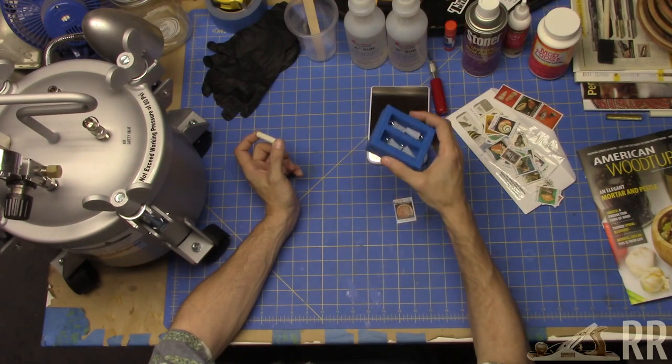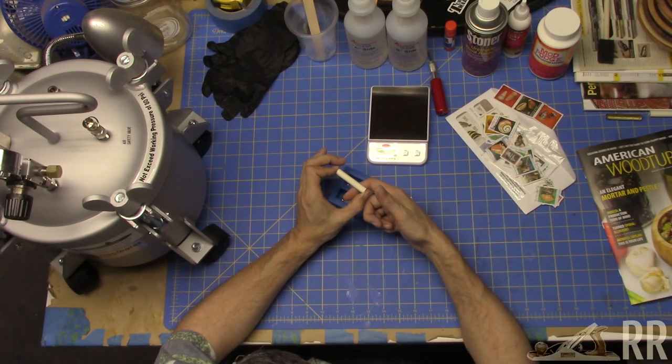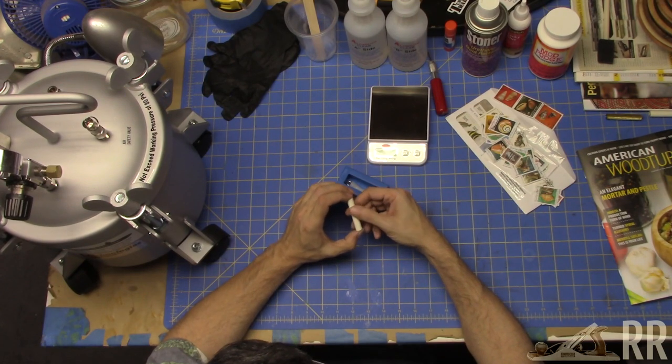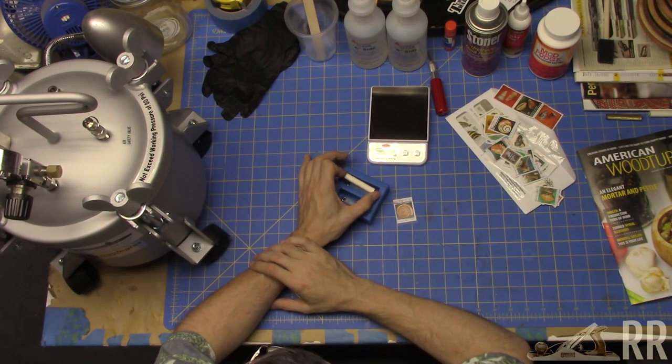Again, I'll be using one of the P-Town Stubbies molds. Get the blank mounted in there with the label all wrapped around it. Mix up some Alumilite clear and get it poured into the blank and throw it in the pressure pot for a couple of hours. And then I'll pull it out and we can take a look at it.